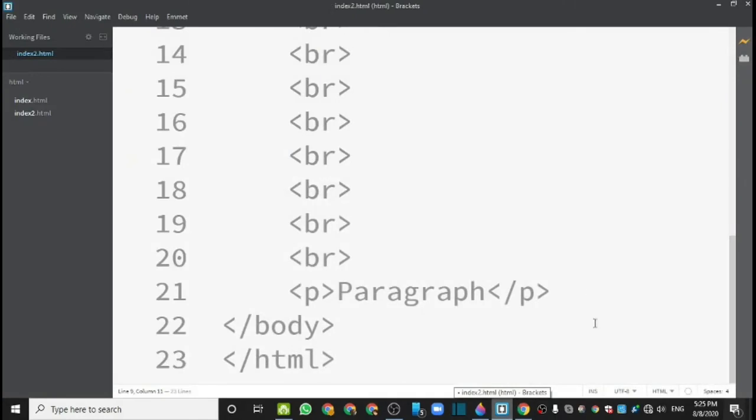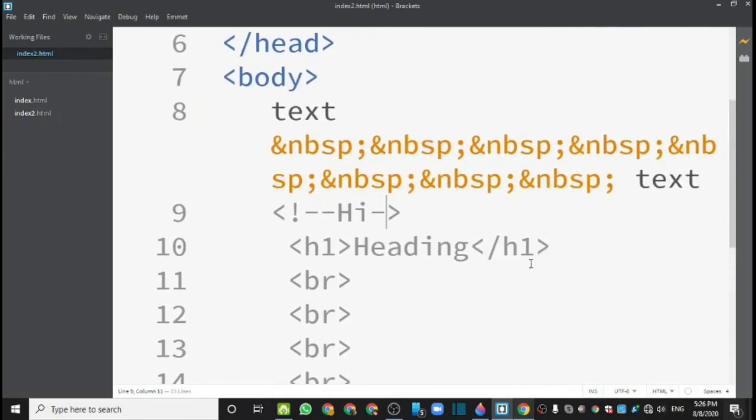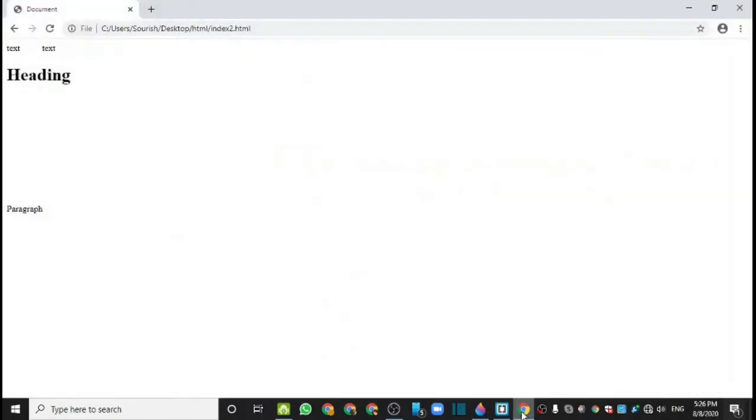Nothing is gonna work, guys, now because everything is a comment. Nothing you can see, just the tags that you have made below the comment, and you need to make it again. And if you remove the first tag, it's back to the form that it was first in.